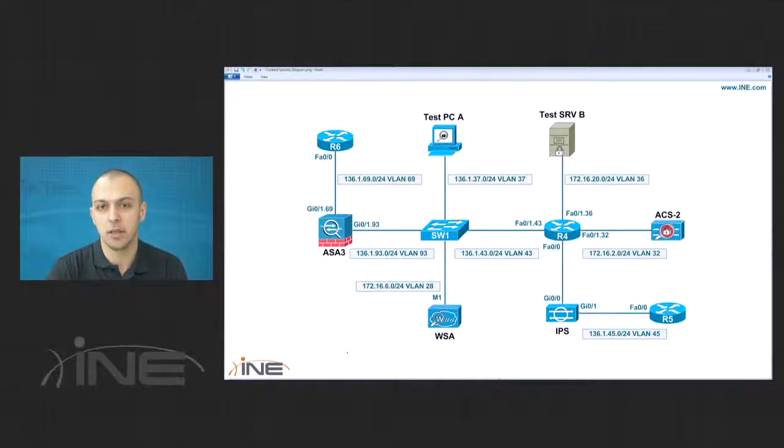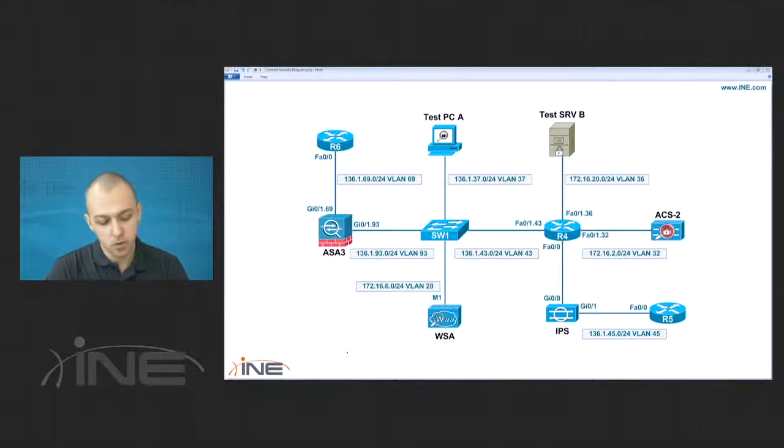Okay, so now that we've looked at the WCCP integration with the WSA in layer 2 mode from the switch side, we're going to go ahead and configure also the GRE method, which is supported by both a router and an ASA firewall. We can pretty much choose any of these two. It doesn't really matter. The configuration is the same, and the access policies, which we've already configured on the WSA side, will remain in effect and will be used.